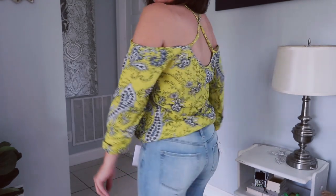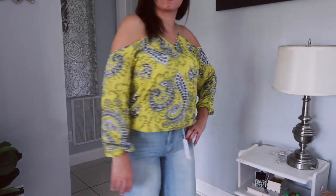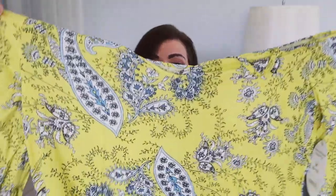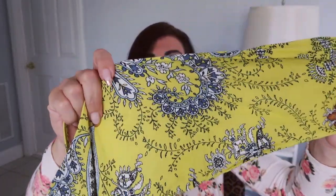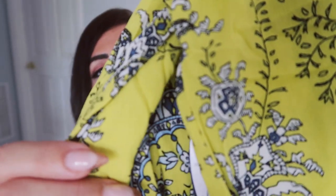The next thing - I tried this on so I can give you a sizing reference. This one is from Scoop and it comes in a couple of other colors including a pink and a few other prints with this style. I really love it - it's so pretty on. It's an off-the-shoulder long sleeve with a little choker-style detail around the neck. The bottom of the sleeve has a bit of elastic. It's really comfortable, a nice rayon-type fabric. I think it was twelve dollars, normally twenty-five. There's an adjustable piece that goes around your neck, which is great. The print is perfect to wear with white jeans, denim, or shorts - there's both dark and light and white in the pattern so you can wear any color denim.